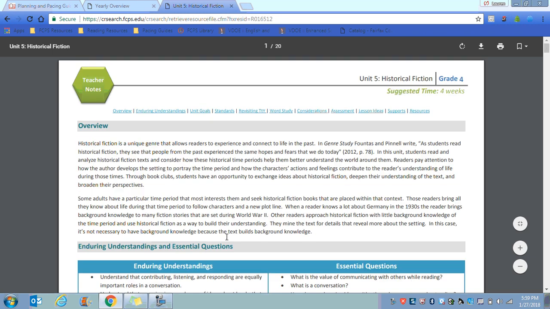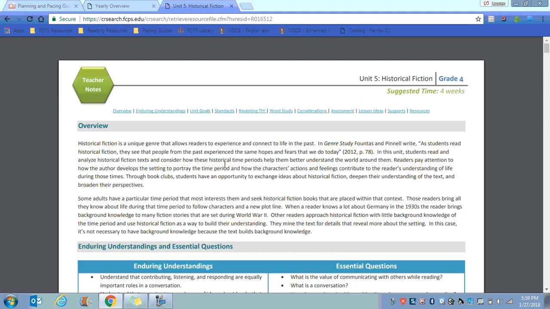It's a long document. I know it's a lot to look at and sometimes it can be overwhelming, but I really like these links at the top because after you're done exploring the entire unit, you kind of know where you need to go in order to plan your lessons. And like I said, it's a very similar format for all the units, for all of the grade levels. So I like that now, once you're able to navigate one of the pages, it's pretty simple to navigate all of the pages.